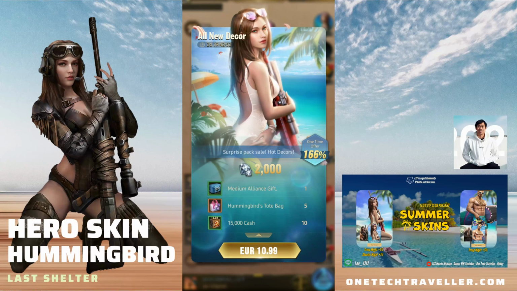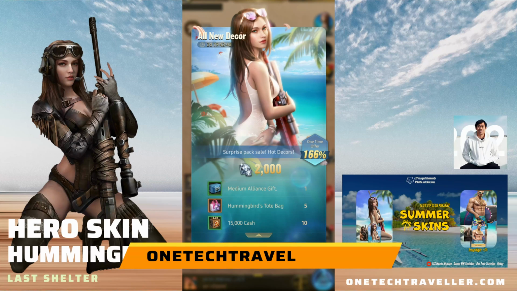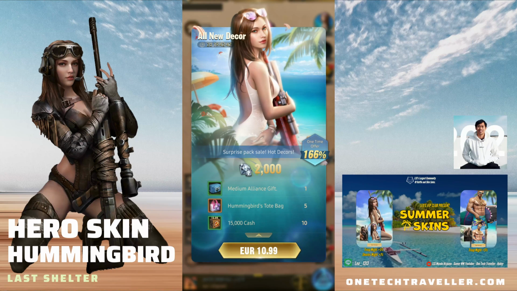This is Last Shelter, and today we are going to talk about the new hero skins that have just landed. And as you can see, this is Hummingbird, but not the way that you've normally seen her. So stay tuned, I'm going to share my thoughts, talk a little bit about the new upgrade and some of the concerns I have about how they've actually implemented hero skins in Last Shelter.